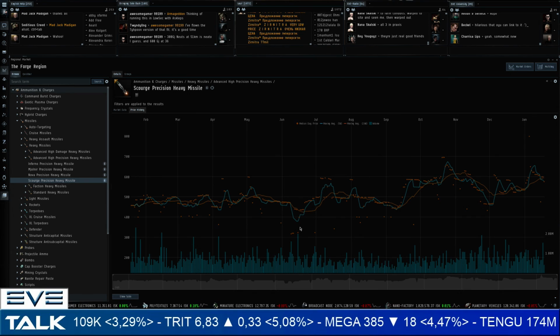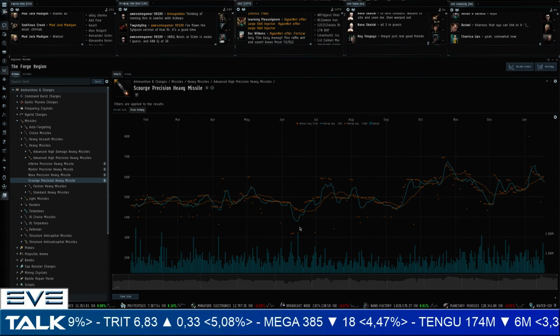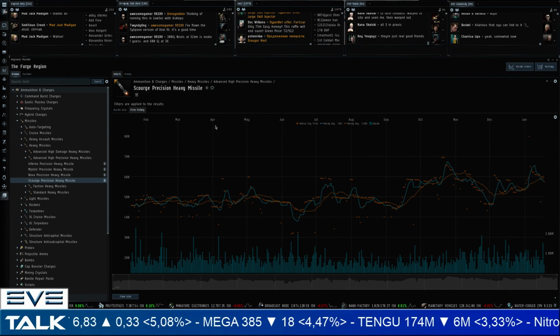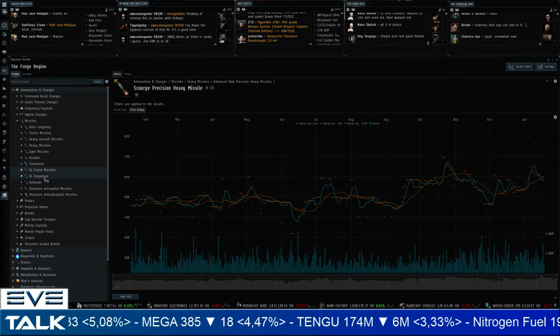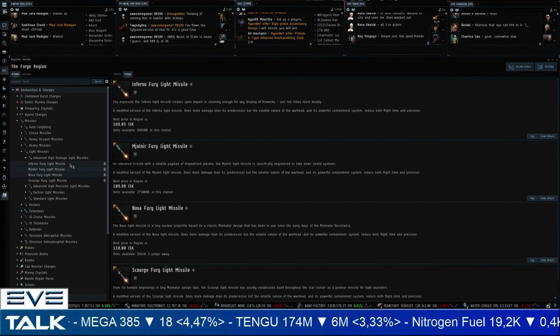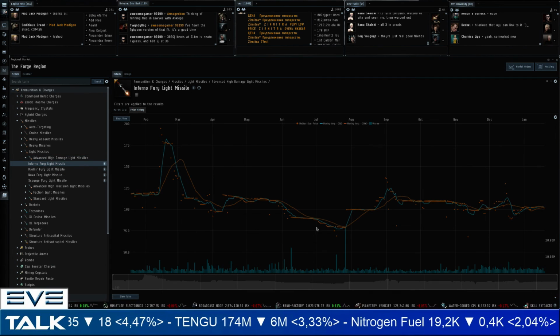Honestly, if you're producing this from high-sec, unless you've got the right rigs and everything, I think it's very difficult to make ISK on Tech 2 production of these items. Let's take a look maybe at the light missiles. Then we've got advanced. So here's the Inferno Fury light missile, right?